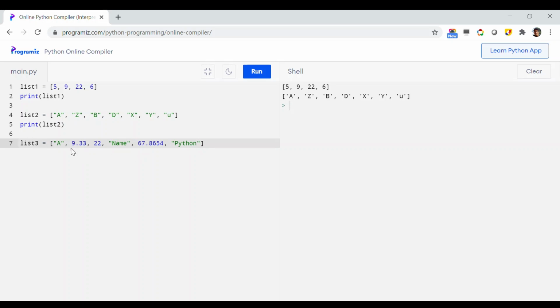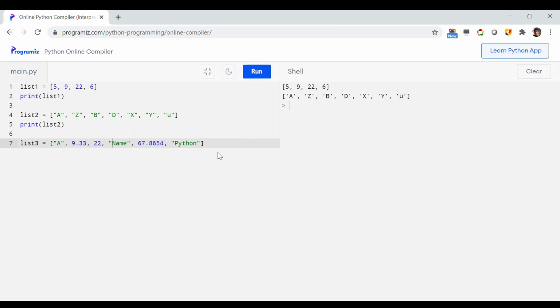So now the list is 6 elements long, and it has all different types of data items: a character, a floating point number, an integer, a full text, another floating point number, like this.